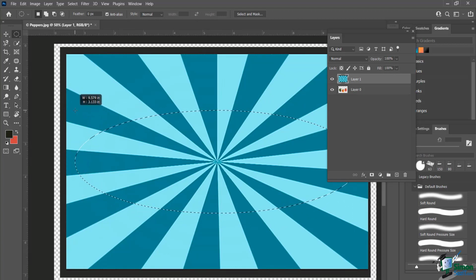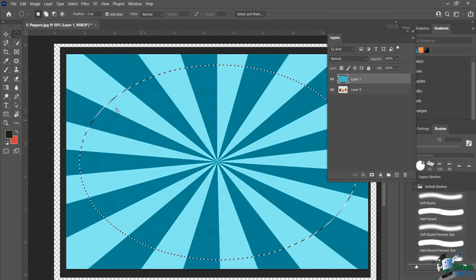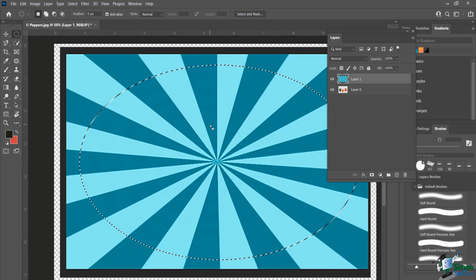So depending on what you're trying to do at that point, you can see that's a nice little nuance on how you can select. Or if you don't want that exact shape, you can just do whatever you like. I'll go ahead and deselect, and I'll just do from up here. And then maybe that's the selection you are wanting. Now, why am I doing this? Because I don't really want all this stuff around here, but I still want to keep this center part.